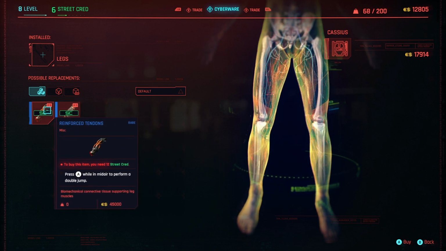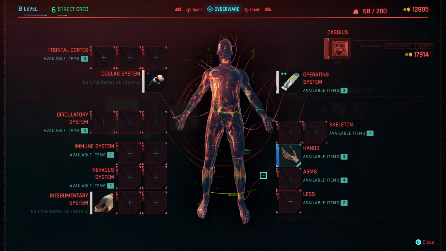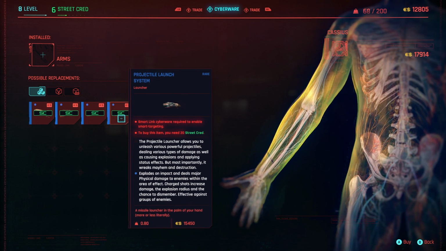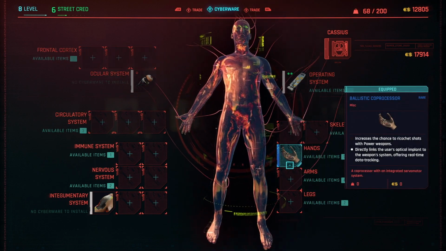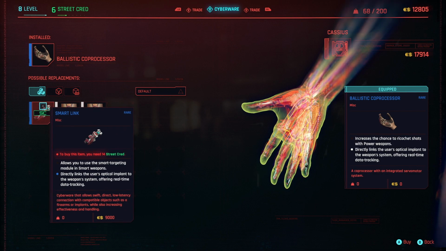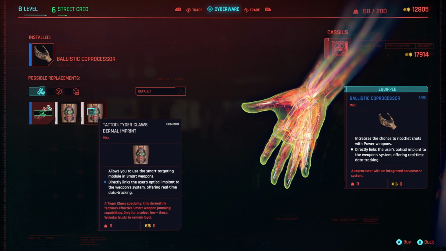12 street cred for the jump stuff. What the hell is the thing that it sent me here to buy, man? Projectile launch system. Yeah, okay. Like, genuinely what? Smart targeting module in smart weapons. Directly links the user's optical implant to the weapon system, offering real-time data tracking. Oh, hey, was this it? Just tattoos?